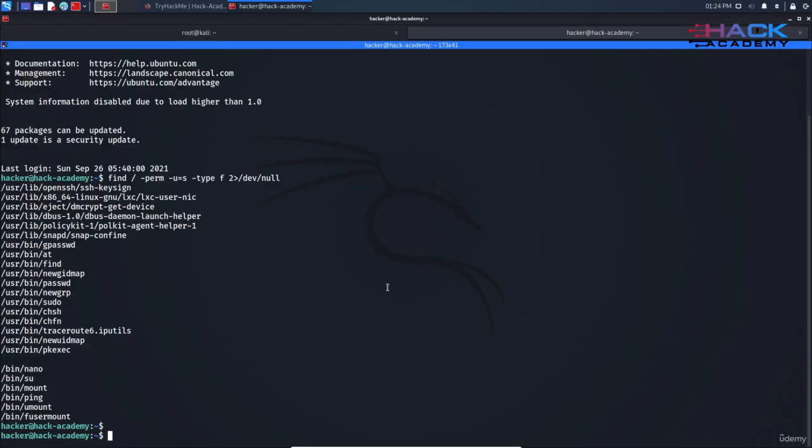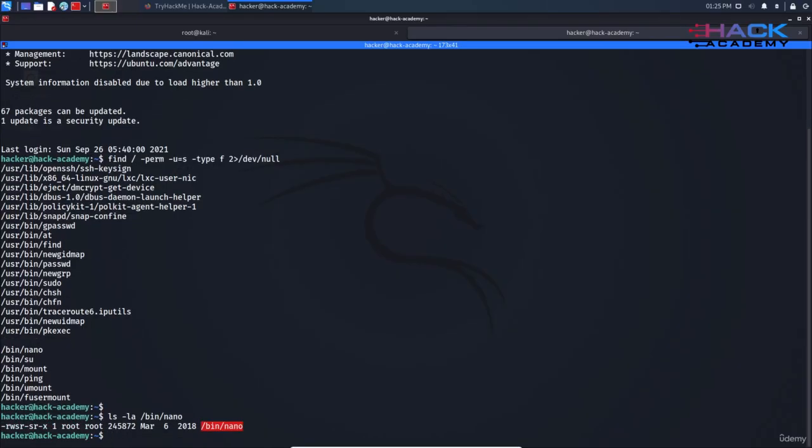Now let's run the ls -la command on /bin/nano to check the permissions of the file and the user who owns the file. As you can see, it is owned by root, so that means that we can try to edit some files that our user cannot with his privileges.